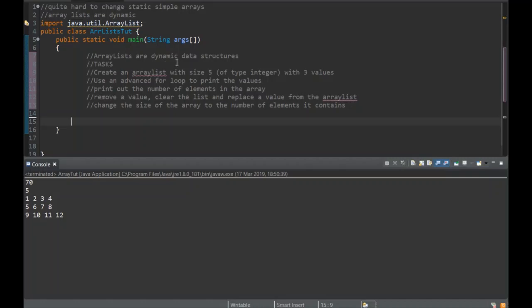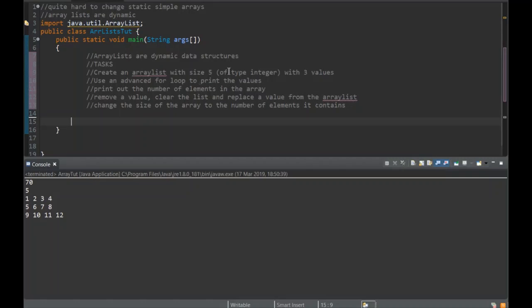So an array list is a dynamic data structure as opposed to your typical array, which would be static. Which means when you set the number of elements and the size of the array within a simple array, that's set. So that won't change. You can't go above that limit, and that's why it's known as a static data structure. With array lists that are dynamic, you can change the actual size of the array list. You can add, you can trim the size of the array list to fit the number of elements you have. And these are being increasingly used. They're much more useful than regular simple arrays. So let's get to that.